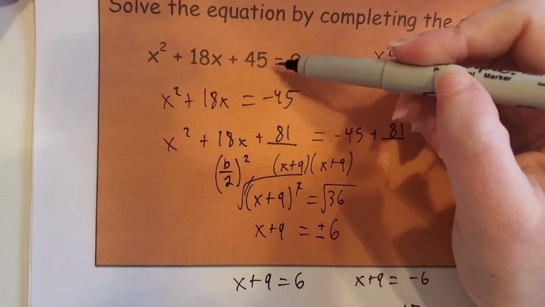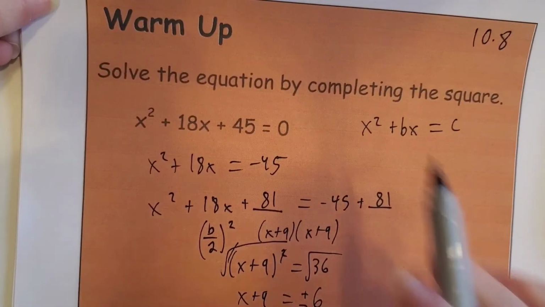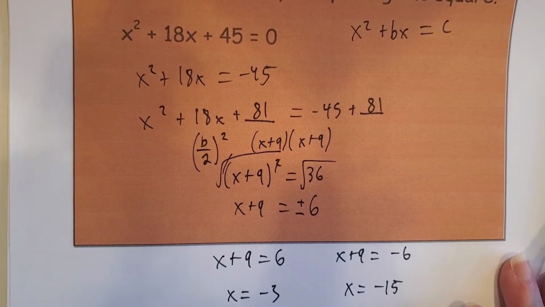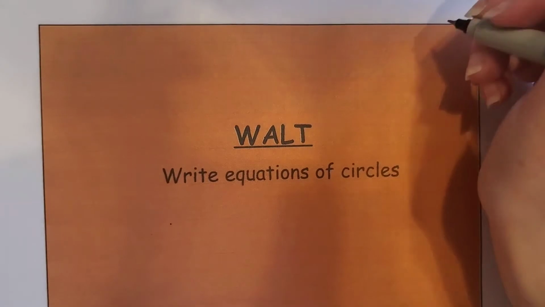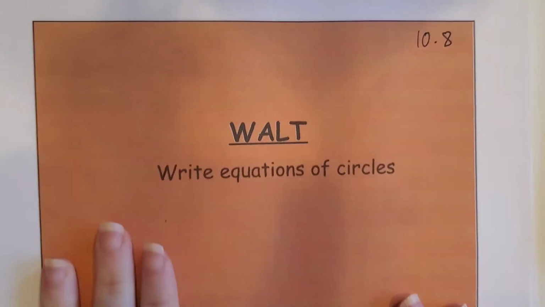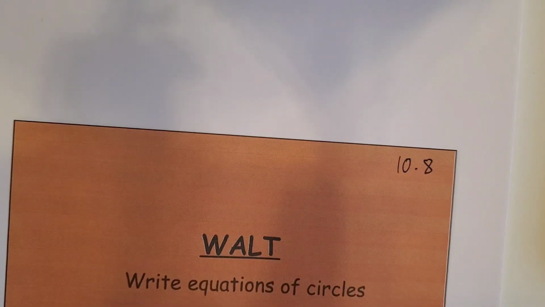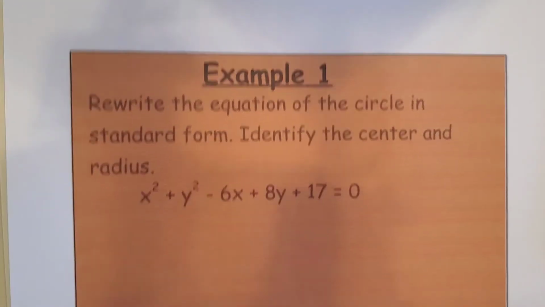If you tried to factor this and then solve, you should have gotten the same thing. But the whole reason why I wanted to talk about completing the square is because you're probably going to see stuff like this in the notes that we talk about today. All right? Because like I said, we're still talking about equations of circles. Again, this is 10.8. I'm honestly not sure how much of this shows up in the textbook, but if you need resources, that section is where you might be able to find it. Because, well, these are the kinds of questions that we're going to start off talking about.